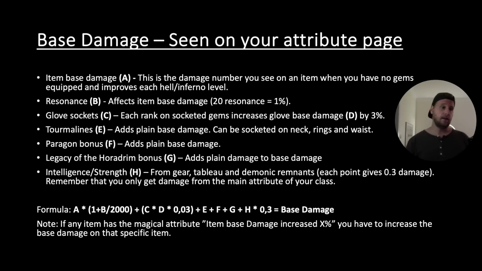So to summarize, at the bottom here you can see a formula that you can use. If you take your total item base damage and multiply it by 1 plus your resonance divided by 2000, and then you add each rank on your socketed gems. So in my case it was 2 rank 8 gems, so that's 16. So I would take 16, multiply it by the base damage of the gloves, and then multiply it by 3%. And after that I add the bonuses from Tourmalines, from the Paragon bonuses, from the Legacy of the Horadrim, and finally the bonuses from Intelligence or Strength. And if I do this correctly, it will add up to the same number that I see on the attribute screen.